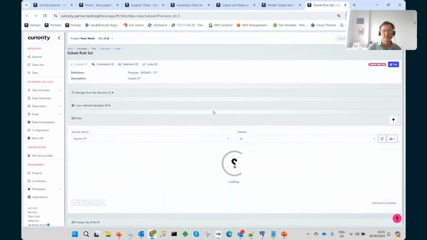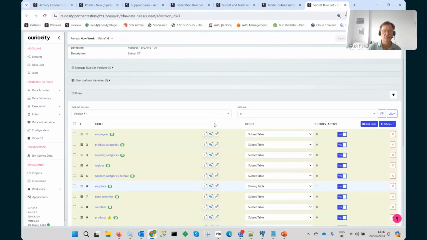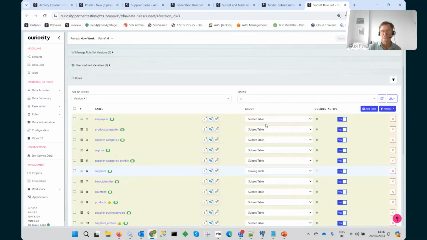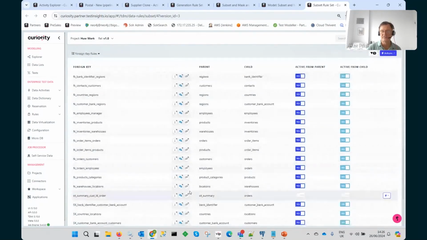Subsetting basically allows you to start somewhere, and that could be 1 or 2 or 3 or 4 tables, and then we'll march across the database looking for data to pull out a smaller set of data. Okay, so I want just a particular group of products and everything to do with them, and that will then come out. Now we have this ability to define things as driving tables and subsetting tables. Before, this was all done in lists, and it was a little difficult to use. And now what we've also done is allowed you to define, when you march across a database, that sometimes you end up going back up.